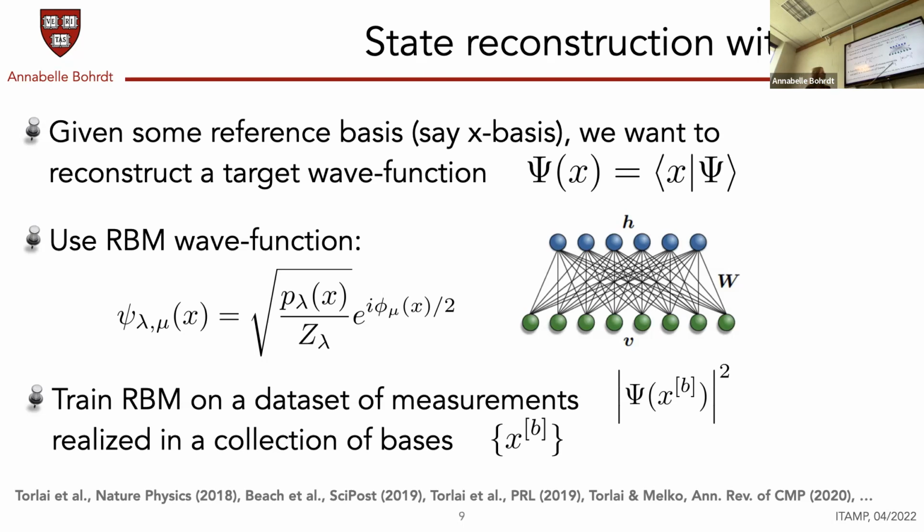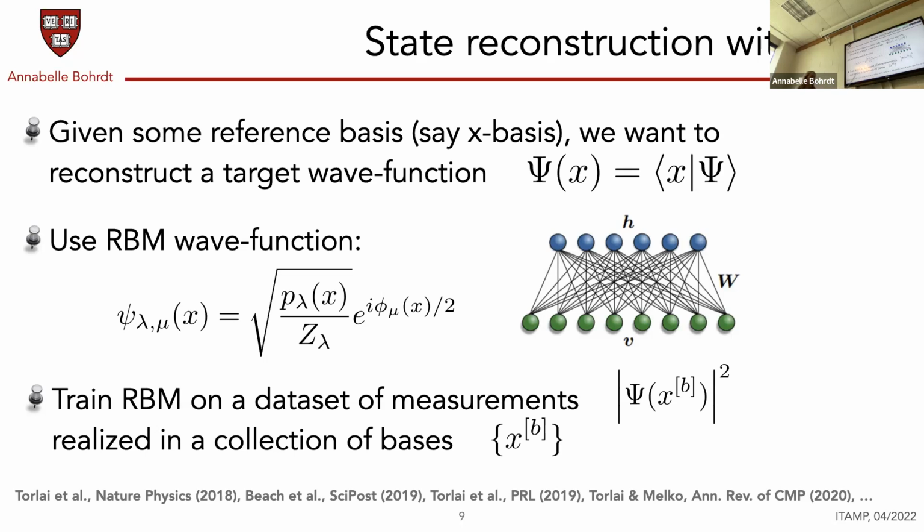And also what's indicated here already is that we need those measurements in a set of bases B, and that's kind of what we're trying to optimize over. So that's the general idea of how this will work. You have a training set of data that you took, for example, from the experiment or numerically, and then you train this network by optimizing these parameters lambda in one network and mu in the other network to get the state that you reconstructed here as close as possible to the state that your data is coming from.